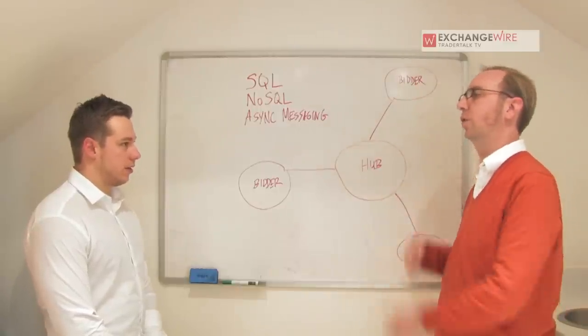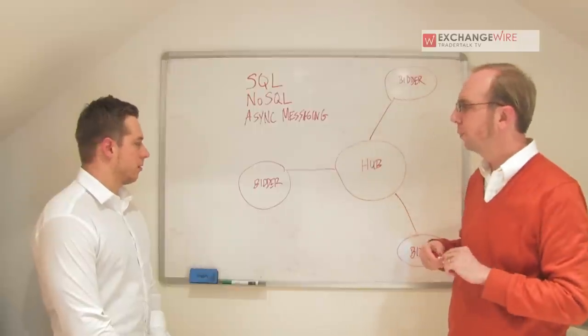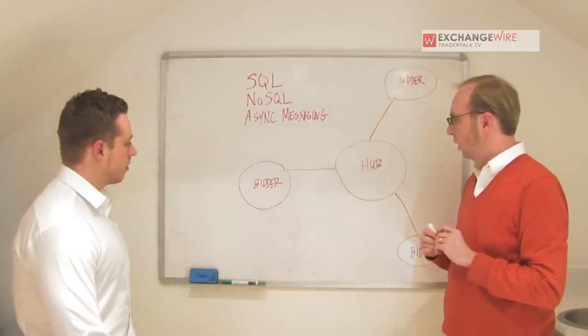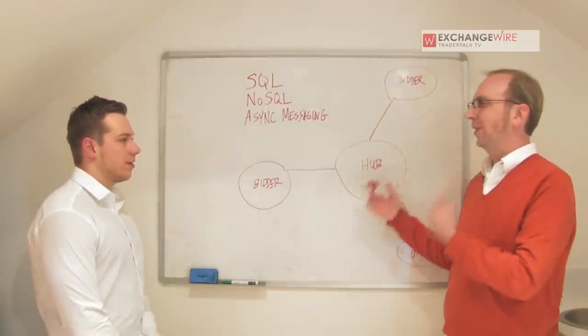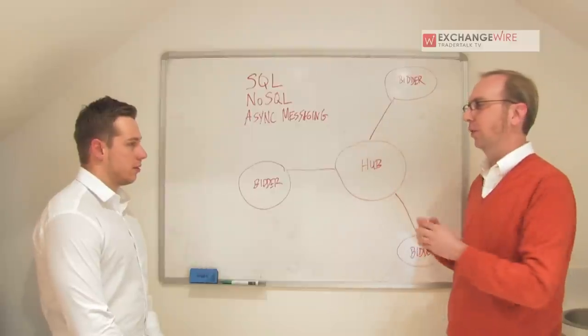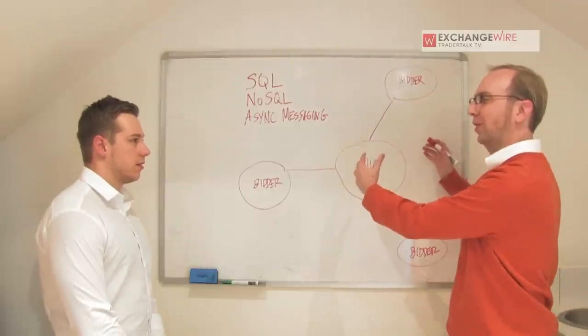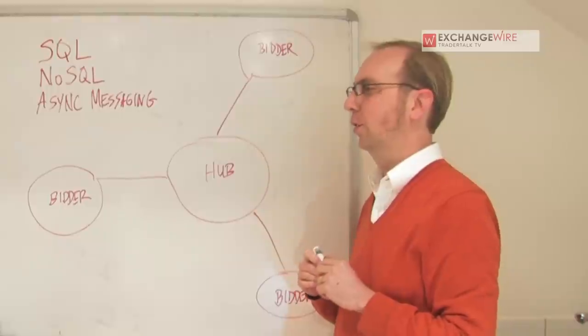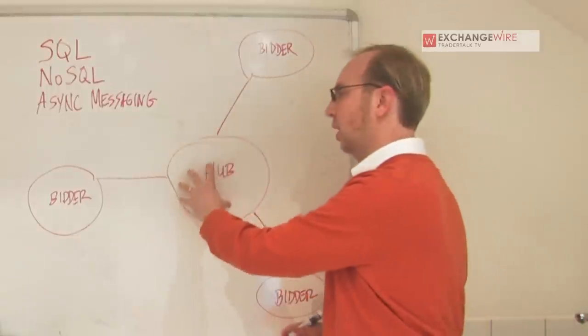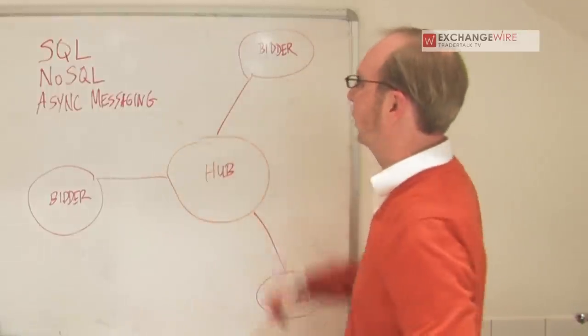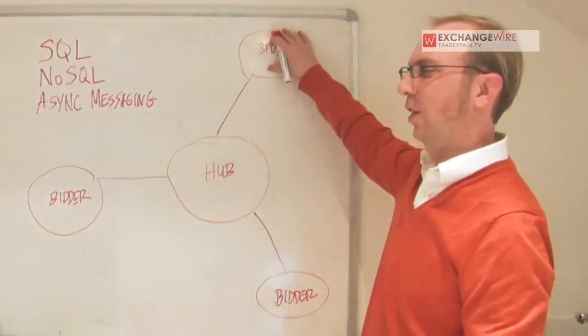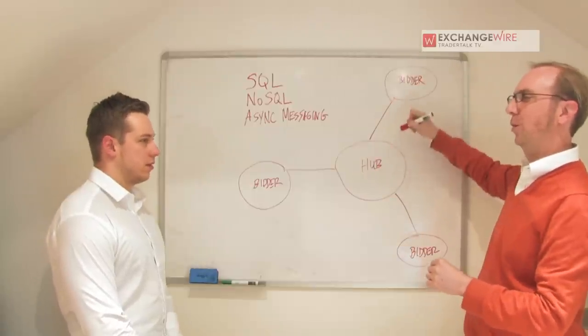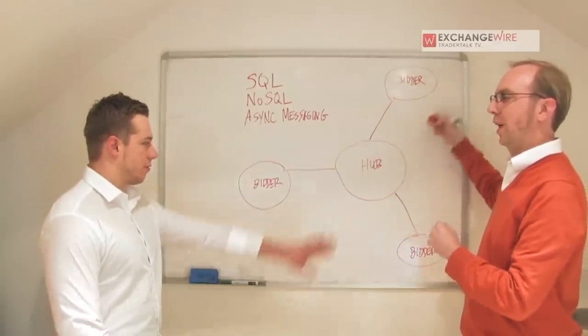We've got to make sure that we have multiple locations. For example, we've got a West Coast US location, an East Coast US location, a European location, and so forth. That already drives some challenges, right? We can't have everything in one big location, and so we can't simply have the databases here and expect to query that database when you make an ad request here.